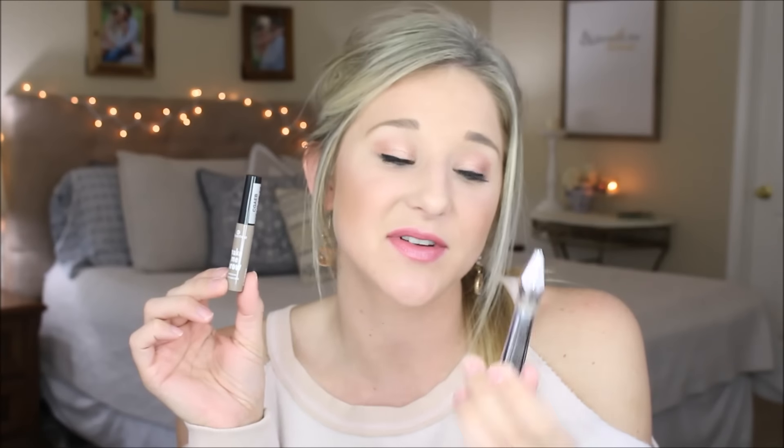I think it's safe to say that I have found a dupe for the Benefit Gimme Brow. I like to throw the term dupe around loosely — I don't want to discount Benefit's awesome product by any means. The only thing I did find different was the color and that this formula may be just a slightly bit wetter, but it really didn't matter on the application. My eyebrows look exactly the same and they have both stayed that way, so there's no difference between the two. If you have thought about trying this out, guys, this is $3. I am done paying $25 for this tiny little bottle.